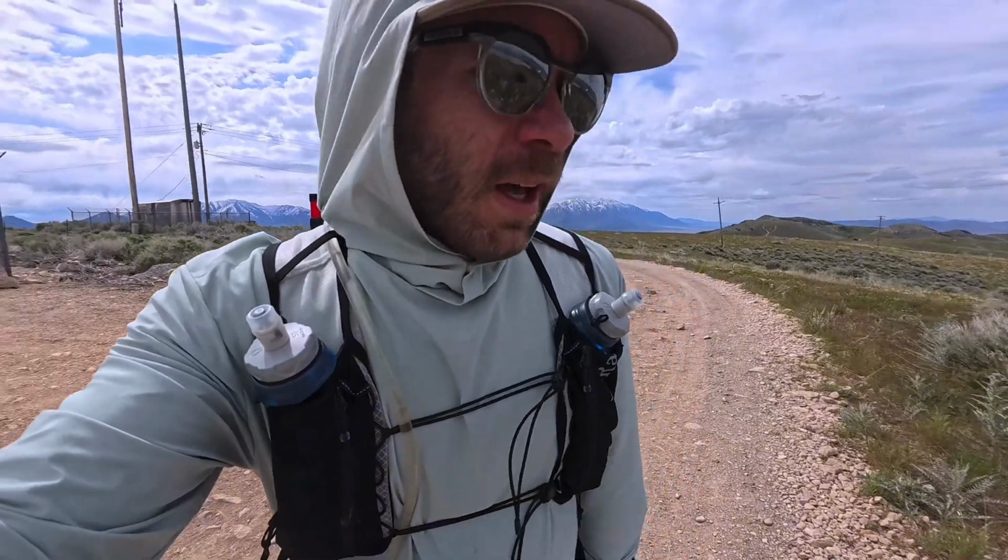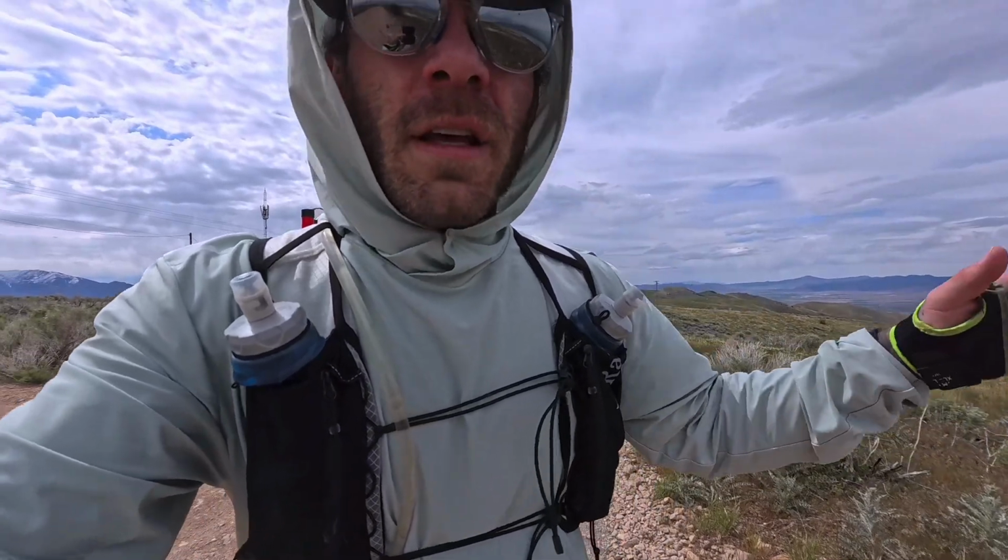Try to quickly run through exactly what is the Via Dolorosa 162. It's 101 miles. It's about 27,800 feet of vert. The route starts in Millwood Canyon. It goes through all the 4 major ski resorts in both Cottonwood Canyons. So we're talking Solitude, Brighton, Snowbird, Alta. You'll see it all. And then from there, you're going to travel over to the Timpanogos area.